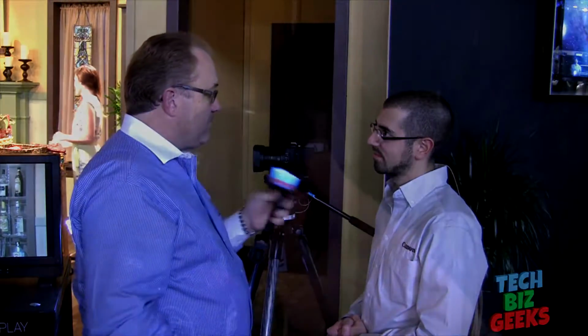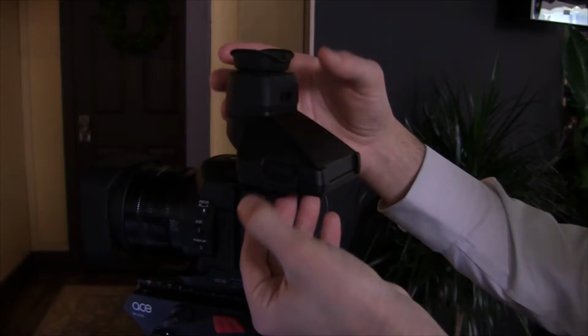Wow, that's great. So out of the box, it's got a viewfinder. The lens is already attached to it. What else is there? Sure, so you have your battery, your AC power, your lens hood, your viewfinder loop. In addition, we're supplying in the US a 64 gigabyte SanDisk CFast 2.0 card and a CFast 2.0 reader. So out of the box, you're ready to go. And the reader is USB 2 or 3? USB 3. Wow, okay, so you don't cut down on that one. All right, very cool. And shipping now? Shipping will be in the next couple months, very soon.